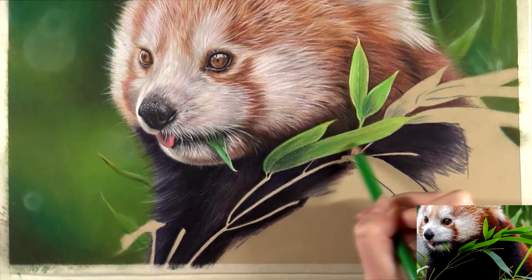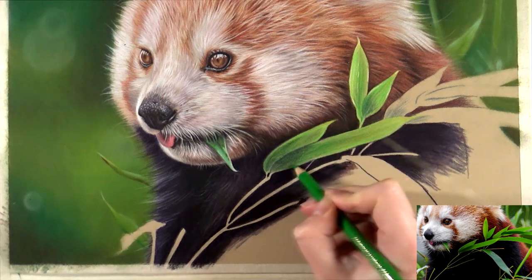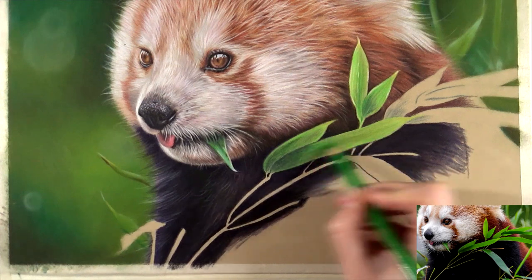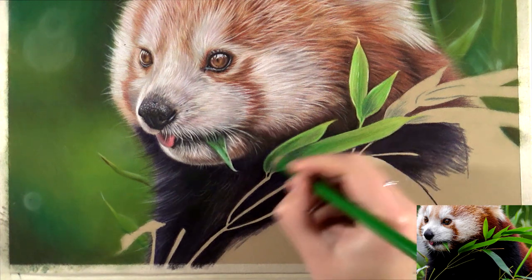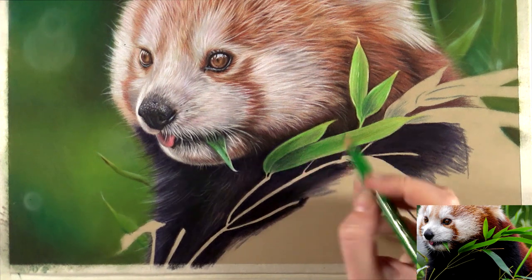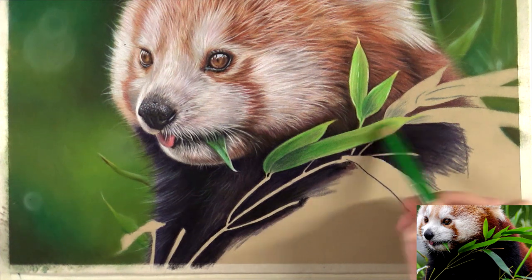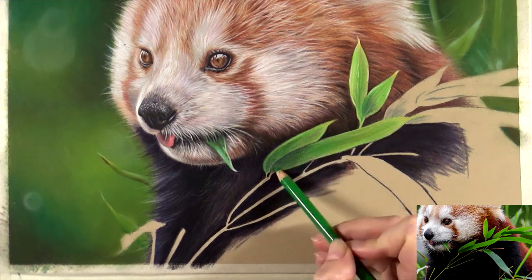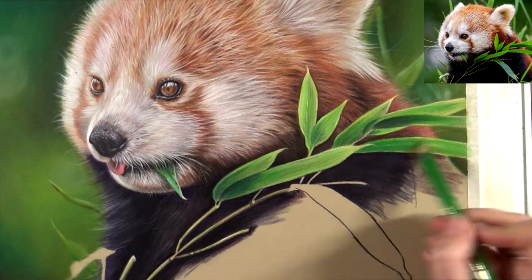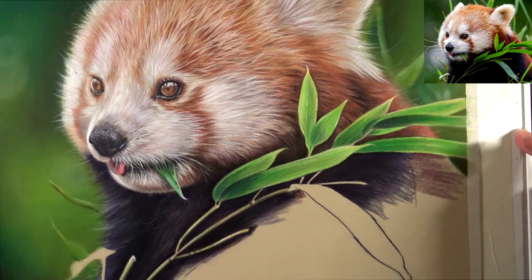Okay, so now I'm just going to add a few more layers with permanent green just to get rid of the paper texture a little bit more. Okay, so we are getting there. So now we just have this little leaf in the corner to finish and this big one. And also this piece of fur.